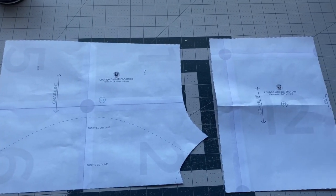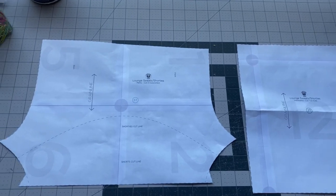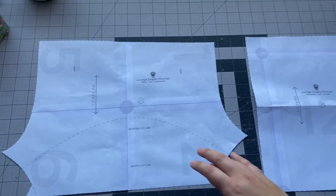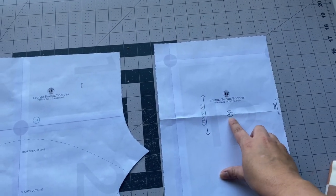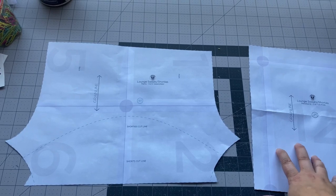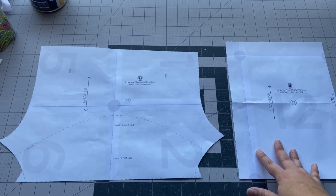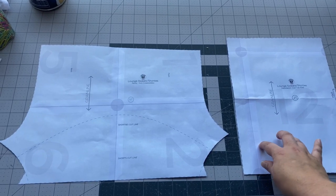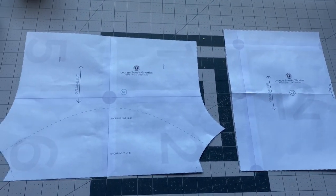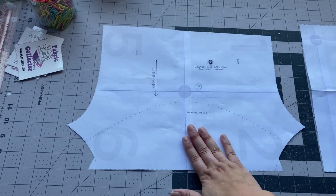I did go by measurements because both of my kids are on the skinny side, so I went with the 5T for the shorts. For the waist I actually printed out a 2T so that it's nice and snug, not too loose. I always recommend if you're doing things especially for your kids, do measurements — you're just going to get a better fit all around.